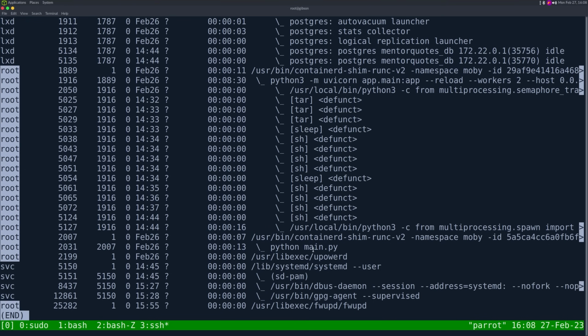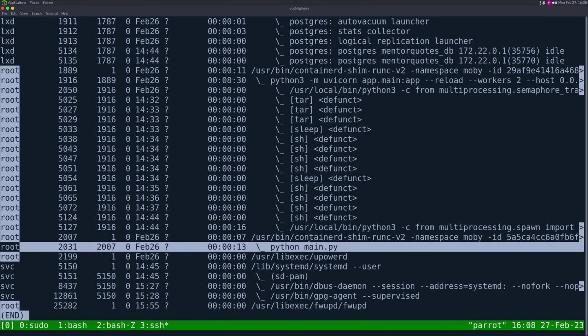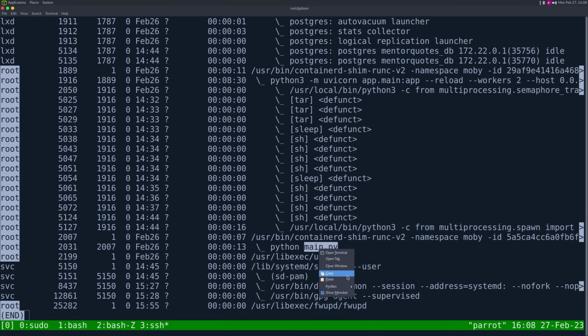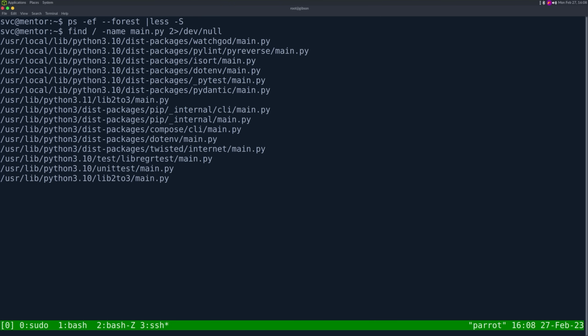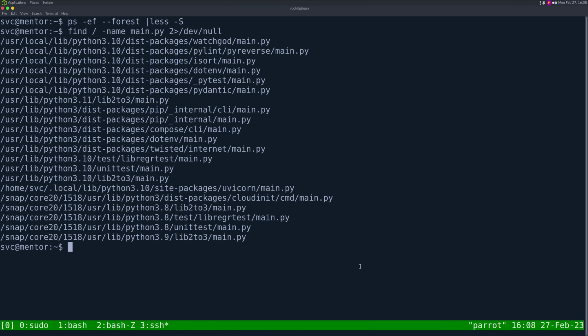We have this one. This is just executing main.py. Maybe this is just the initial web page that we accessed. We haven't got access to this, so maybe we want to look into this one and get a password from that container, but it's not really that interesting to me. We could try to find what main.py is by just doing a find / -name, and we can hide all errors. And we can see, maybe this is it.